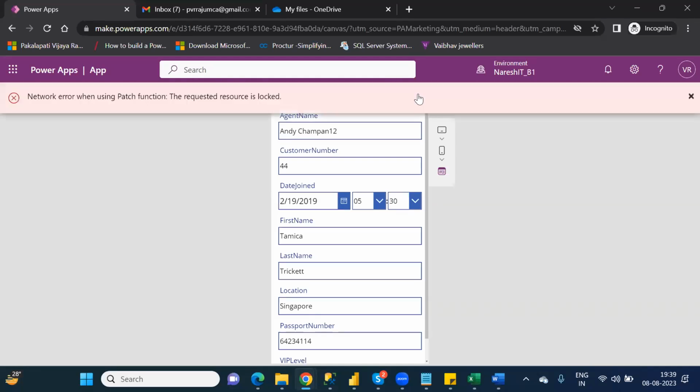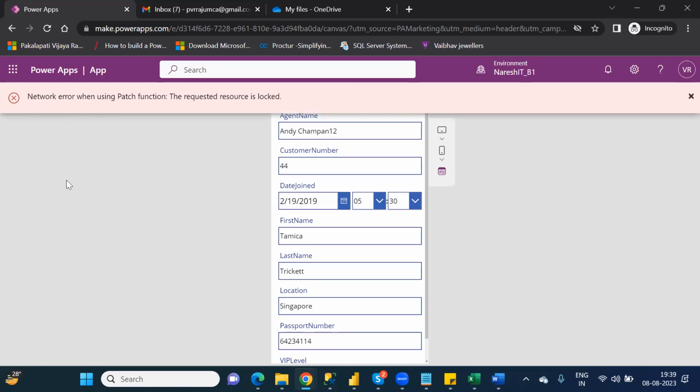When you click on submit, it will show this error. It will show this error because the meaning of this error is that whatever data source is connected, that data source maybe you opened anywhere.